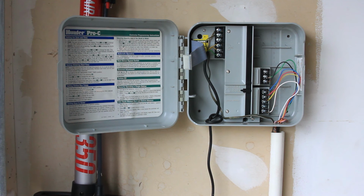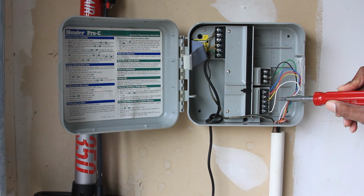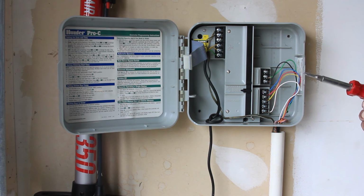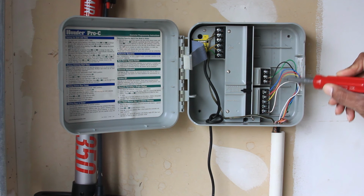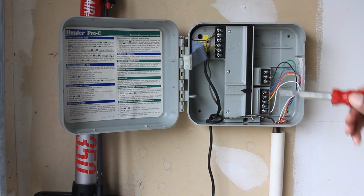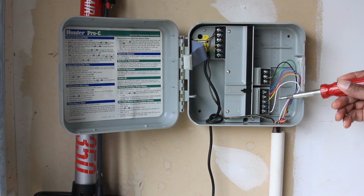One thing I want to point out before we get started, as you'll note, we have several wires that are coming in here for the various zones, and then also the power and the rain sensors at the top there. You want to take particular note of the position of each of these wires based on the color. And you want them to be placed in the same position in the box, because this will determine what zones you're going to be applying water to. And the same thing with the power and the rain sensor. So I've already taken a photo with my phone to get a photo of the positions of the various wires.